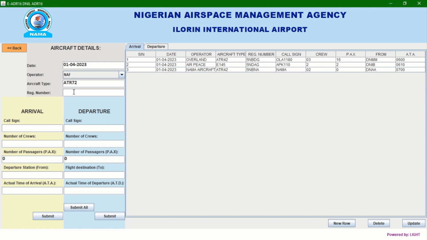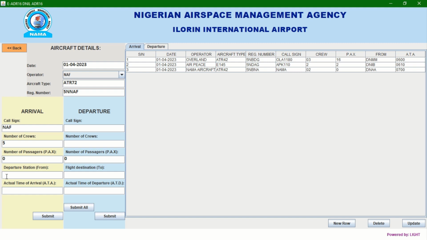So we have the registration number to be 5 November Alpha Foxtrot for the aircraft, and we can have the call sign to be November Alpha Foxtrot, and we have the total number of crew. Let's say we have 5 crew, and passenger, let's leave it at 0.